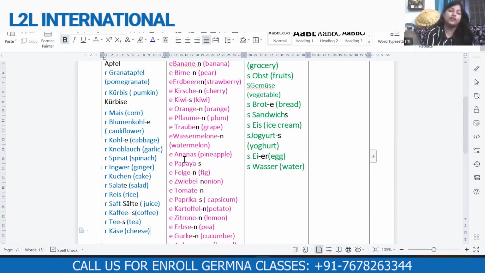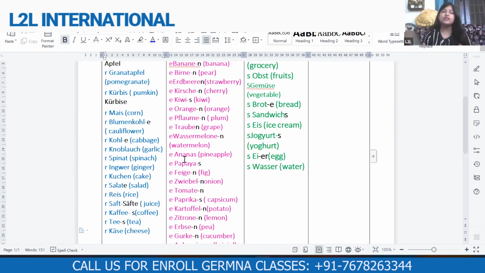Der Cafe, die Cafes. Then for tea, again, we don't have a rule, but they have a plural: the tea, the teas. Ma'am, all these words are not following any rule. Nope, these words are not following any rule. These are tea and cafe. They are like some sort of English words taken over.